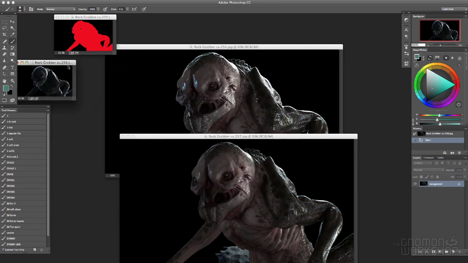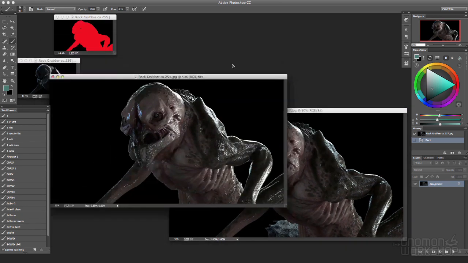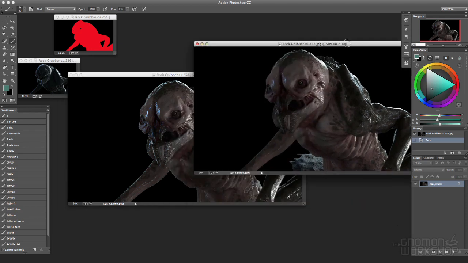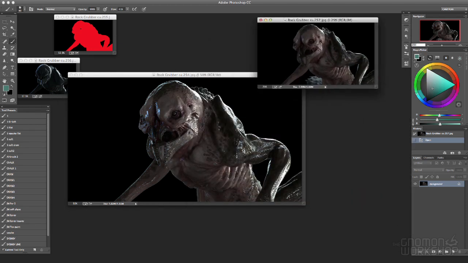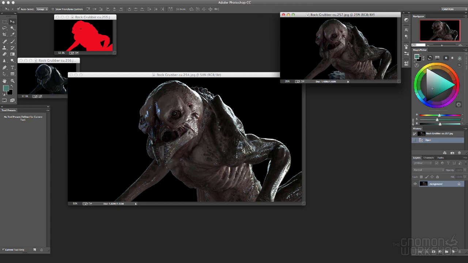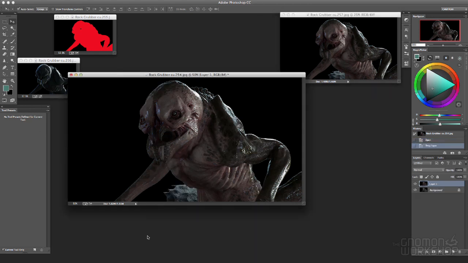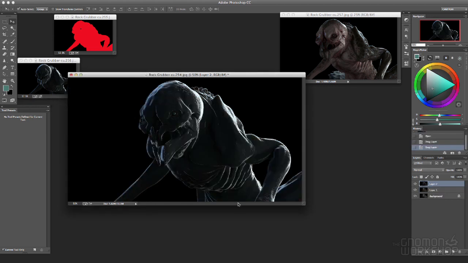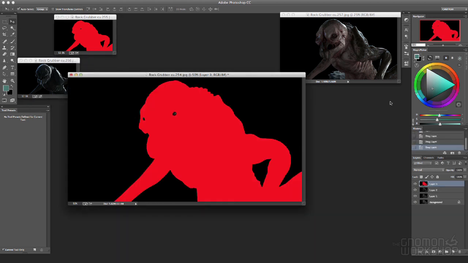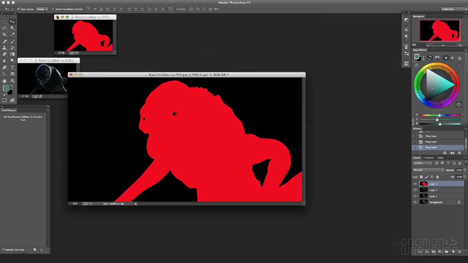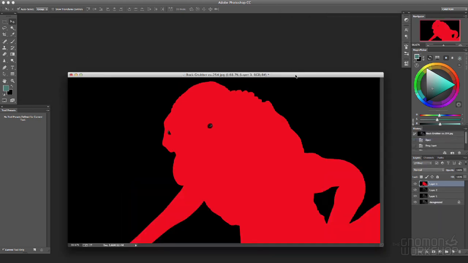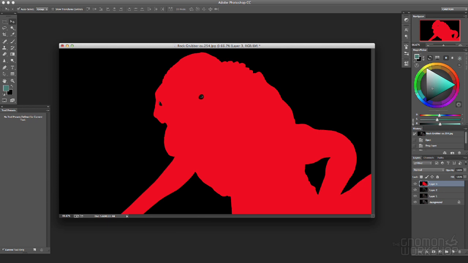So what we're going to do, we're going to use this one as our base, and by using the arrow key and holding down Shift, I can drag one layer directly on top of the other. So this lines up really nicely. I can now take what I want from each individual layer and apply it to the image.